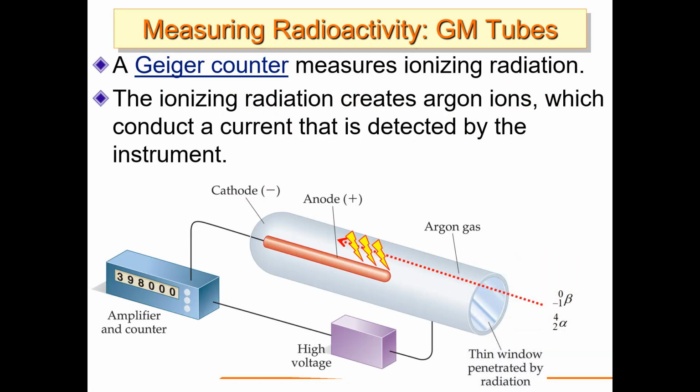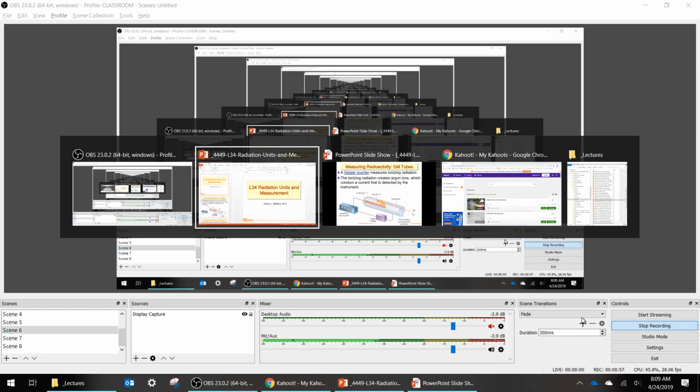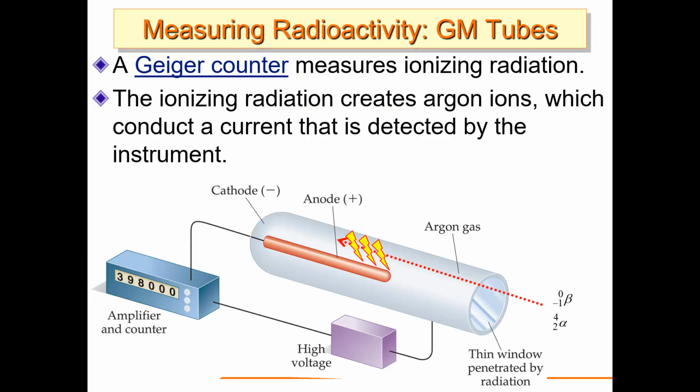And so this is how our detector works that we've been using in the lab. Let me just make sure I've got the video capturing. I have no faith in, yeah, okay, it's working. There we go. Okay, so this is how the Geiger-Müller tube or Geiger counter works that we've been using in the lab. We have a little rectangular box, but inside there is a tiny little tube. And there's a screen mesh and a mylar window. And so the radioactive particles are actually going through that thin plastic window and into this high voltage tube.